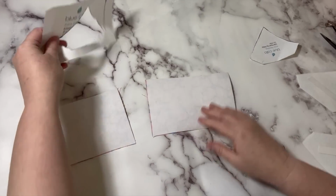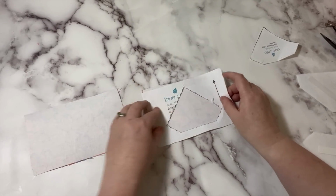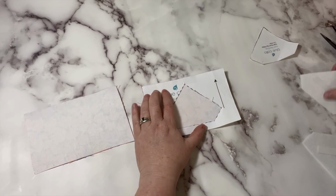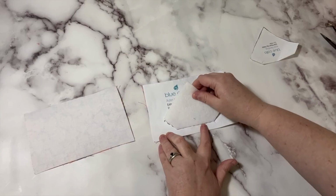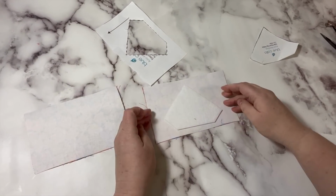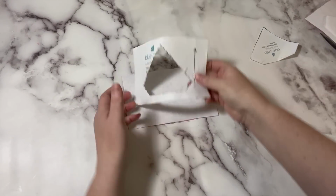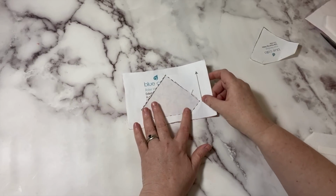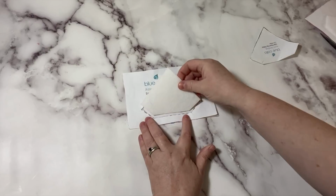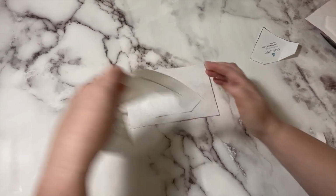So on the wrong sides of your exterior top pieces, we are going to use the cutout that is on our pattern piece. Make sure if you're using directional fabric that it is going the same direction as the arrow. And then I'm just going to take this with the tape side down and put it in place using the pattern piece. And same with the other side. Again, making sure that your fabric, if it's directional, is going the right way. So again, peel off the double-sided tape, place it into the template, and then pull that piece away, and you should have perfect placement.